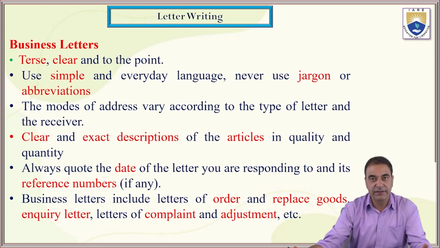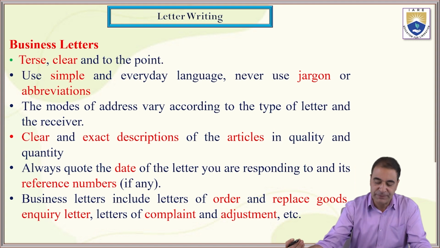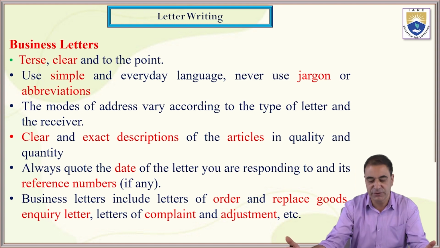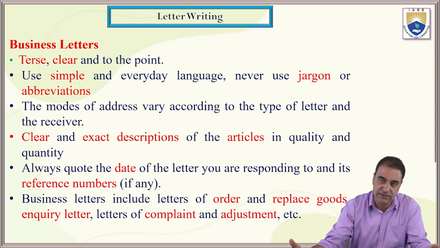And one more thing, here you can quote a code number of an article. You can quote a reference number of an article. In fact, it is better to put a reference number or code number of the article, so that you can get your order properly. That's why we say the clear and exact description of the articles in quality and quantity.